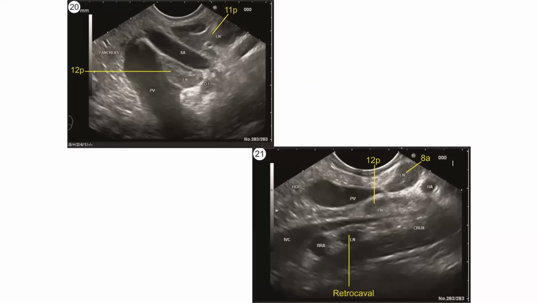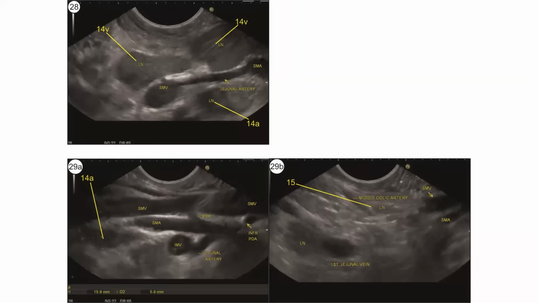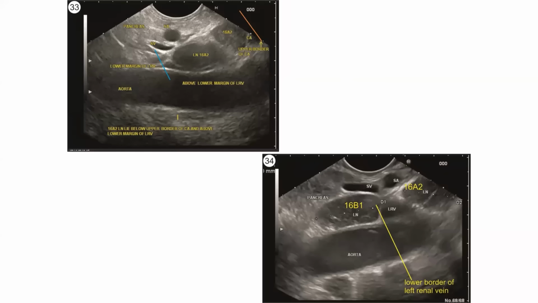So we keep on finding the lymph nodes along the different stations, and then we go into this infracolic compartment of EUS where we start dissecting these lymph nodes. These lymph nodes are in the peritoneal cavity, along the mesenteric vein, along the mesenteric artery, along the middle colic artery, or along the tributaries of the mesenteric vein, the first or second jejunal vein.